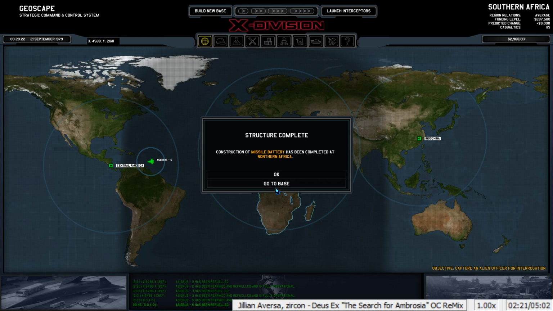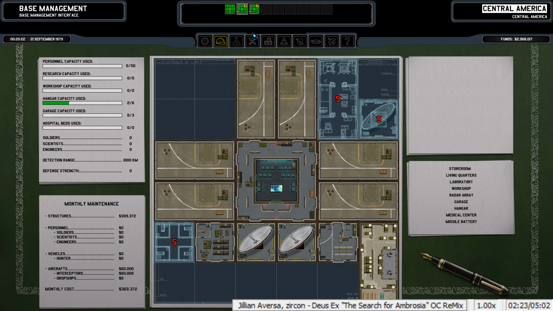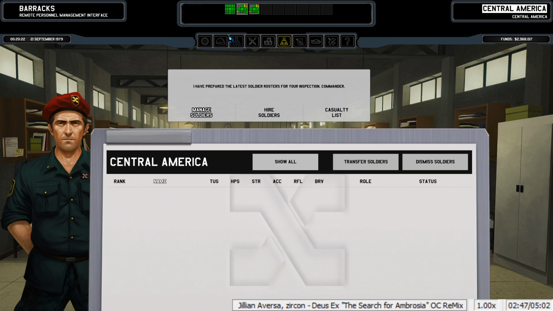All right, starting to look better. Base is coming online. We got radar. We got a third radar on the way. We got our garage ready. We got storeroom. We got living quarters. We can start setting these up for soldiers. So probably what I'll do is we'll end our YouTube episode soon, and then between episodes, because I don't want to record it all, I'll do some base setup with hiring people and moving some stuff around. Eventually.